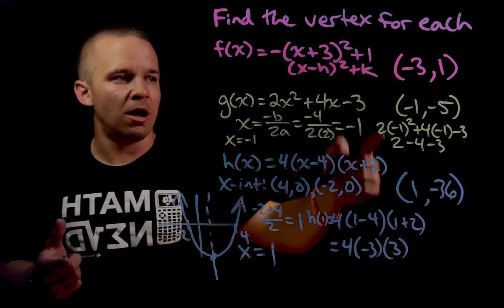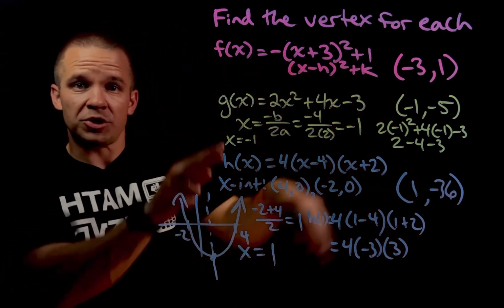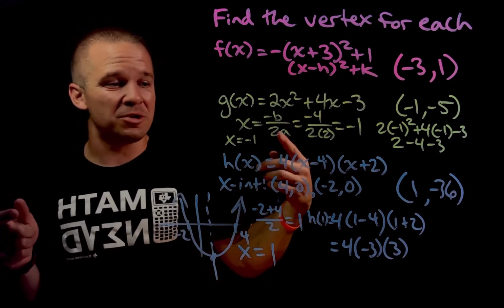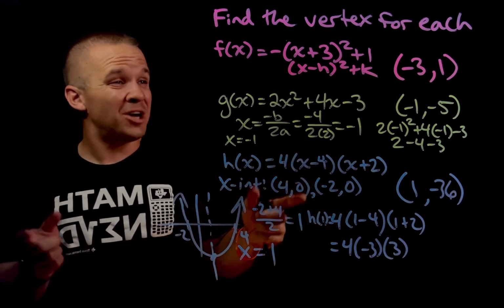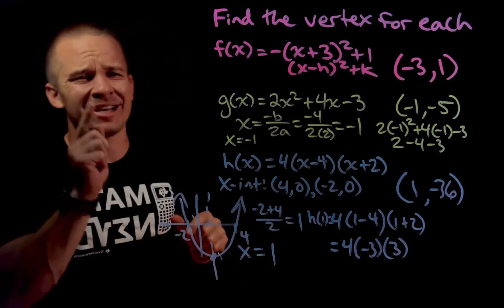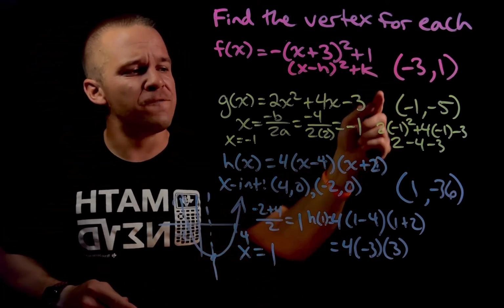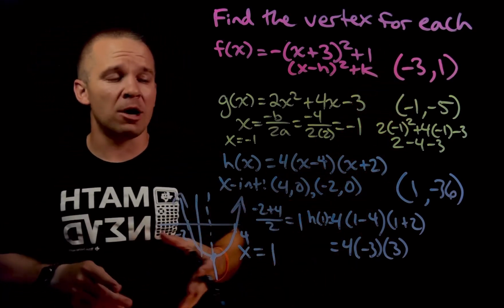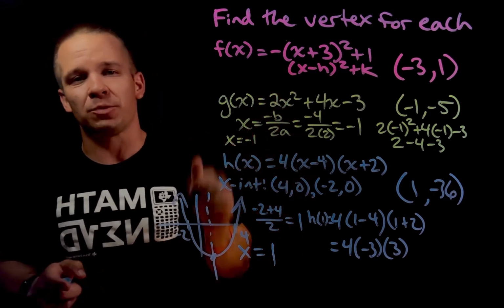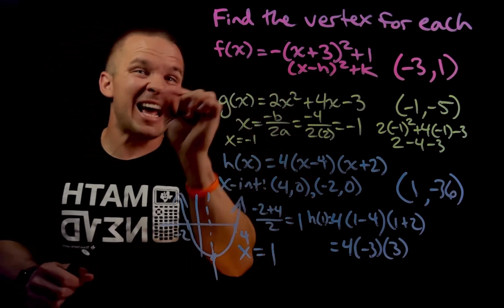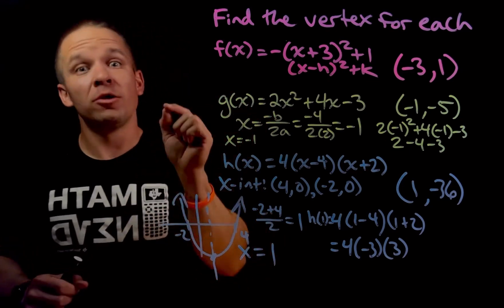Look at that. All 3 vertices. And some dope bonus information there. We got our axis of symmetry. We got our x-intercepts. That's dope. We did a little bonus math. That's the best kind of math. But the main thing was vertex from each one of these forms. Doesn't matter which one, you can still get it. It's just easiest with that pink one there, and that's why it has the name vertex form. You know what I'm saying? That's dope.